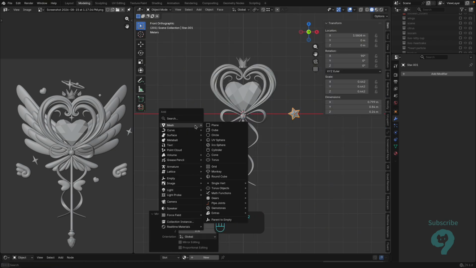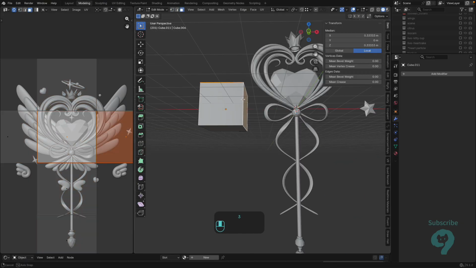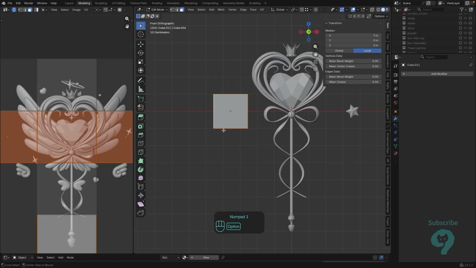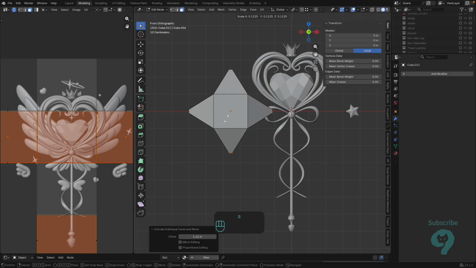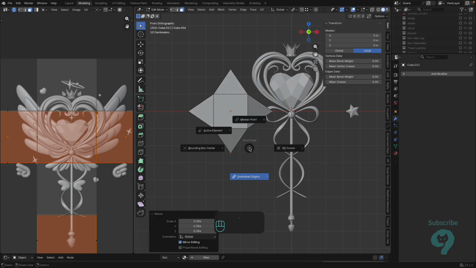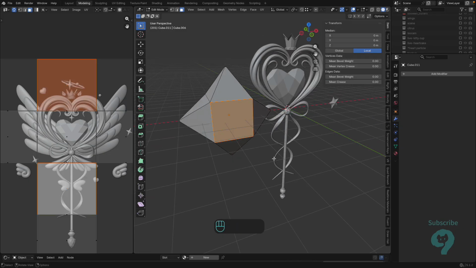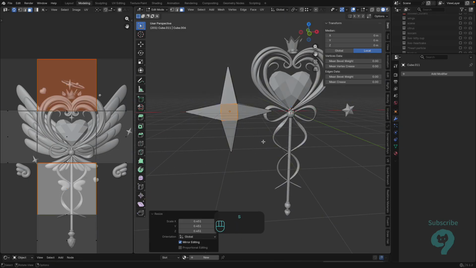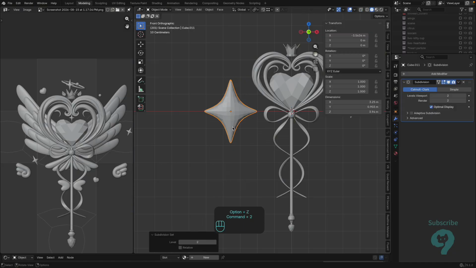And then for the other star, we Shift A, add a mesh, cube, tap in, 3 for face selection, select all the side faces, Alt E, extrude individual faces, press Dot key on our keyboard, change our POA point to individual origins, S to scale it. Press your Dot key, change your POA point back to the median point, select the front and back faces, center faces, S to scale it. Alt Z to get into our X-ray mode, select those two side faces, SX. Alt Z, give it a Command 2 subdivision modifier.